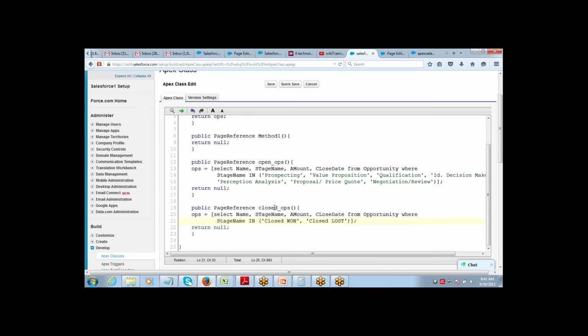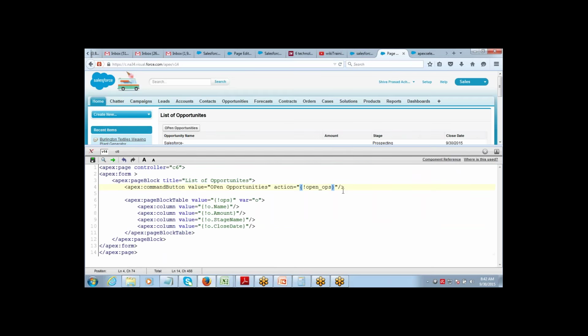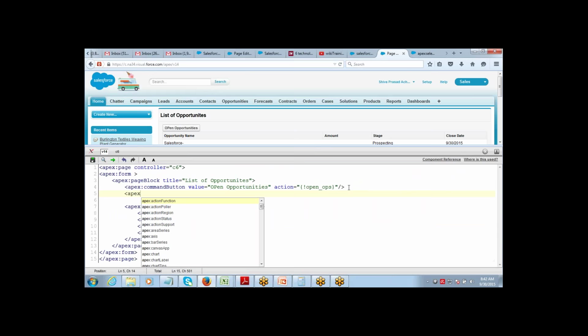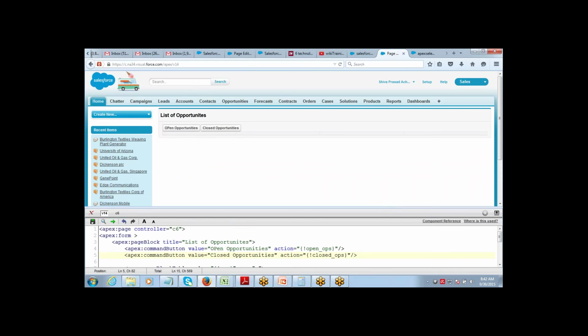So I have one more page reference method called closedOps, and I will use one more command button here. Apex command button, value should be closed opportunities, action can be closedOps.